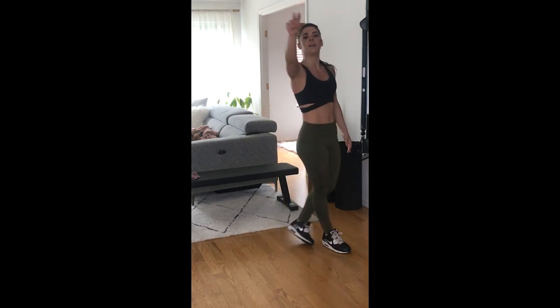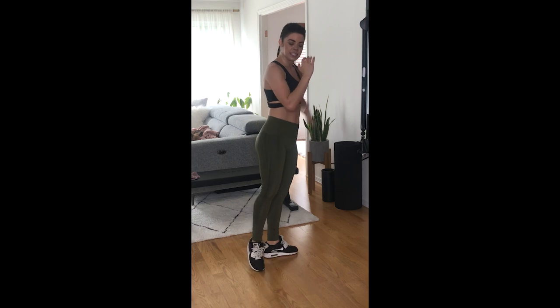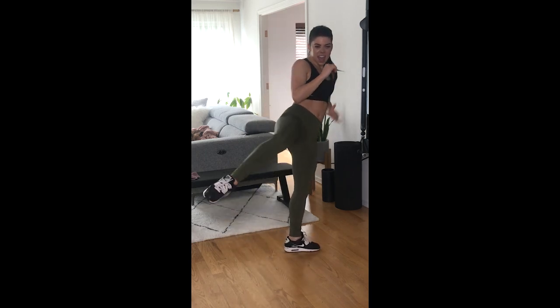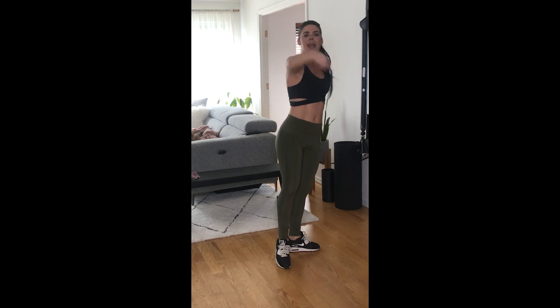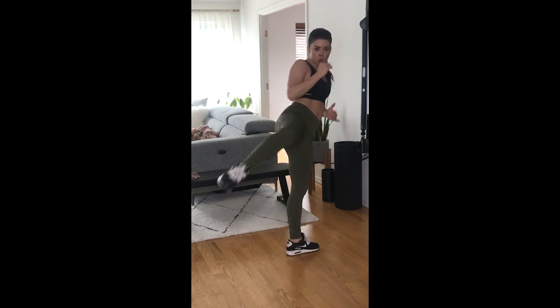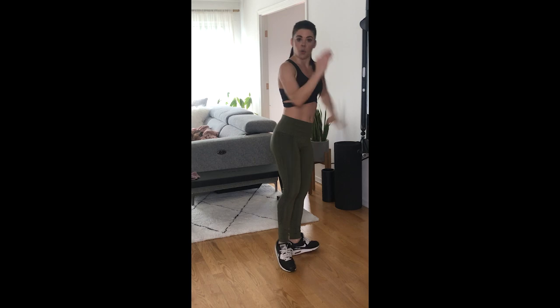One more. Four. Yes. Up. Full kicks. Straight, straight, push. Come on. Core's working. Glutes are burning, baby. I know. Come on. That's it. Roundhouse kicks. Let's go. Roundhouse.